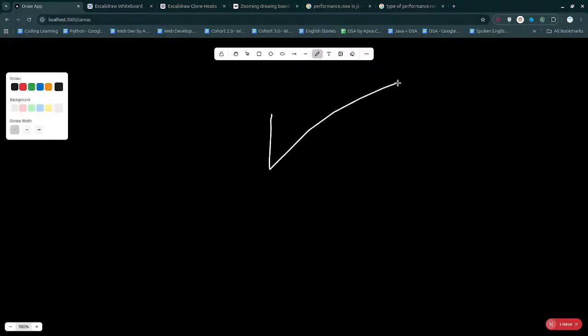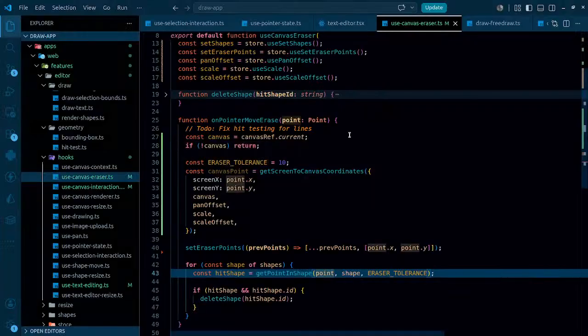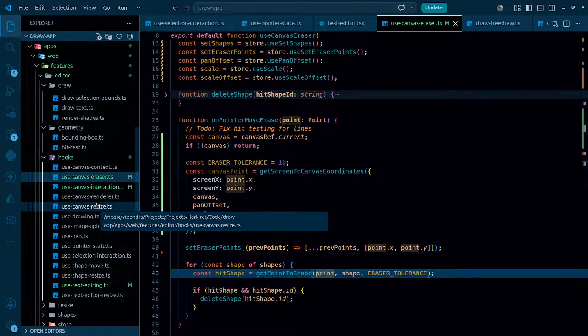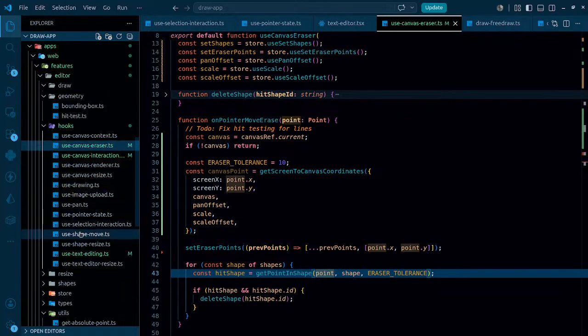So even if you have stored canvas points, but if you want to get the drawings exactly under the cursor, you need to draw them using the screen coordinates. Am I doing the same thing for pencil? I must be, because without it, it is not possible. So where am I drawing pencil? Forget about where am I drawing.